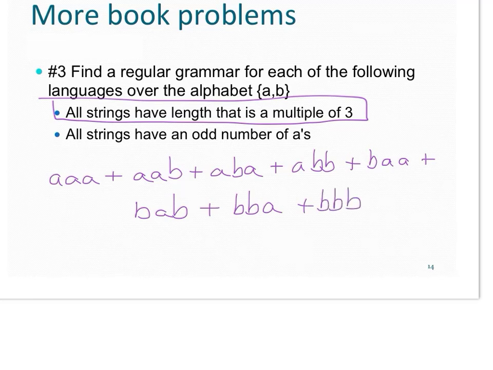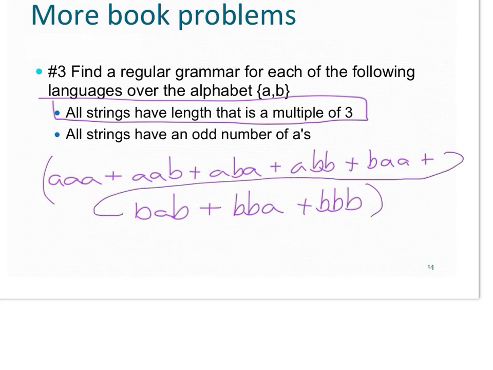Did we get them all? It should be 2 cubed, which is 8, right? Because there's 2 possibilities for each space. So 1, 2, 3, 4, 5, 6, 7, 8. Woohoo! I think we got them all. So that's a regular expression if we just wanted one triple of letters, but I want multiples of triples of letters, right? And 0 is also a multiple, so I want 0 or more of these. And so the regular expression I'm going to use, and just pretend this is all on one line, all right, is this thing starred, right?